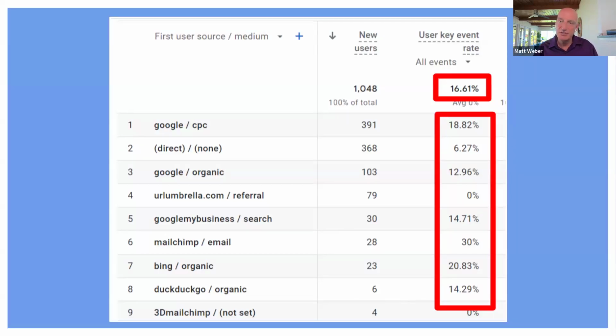And for this business, you can see that their Google CPC at the top there, CPC stands for cost per click, their Google ads converts at 18.82%. And drop your eyes down just a little bit and look at organic, about 13%. And the traffic they get from their Google My Business profile, local search, when somebody typically uses a city name in the search, about 15%.